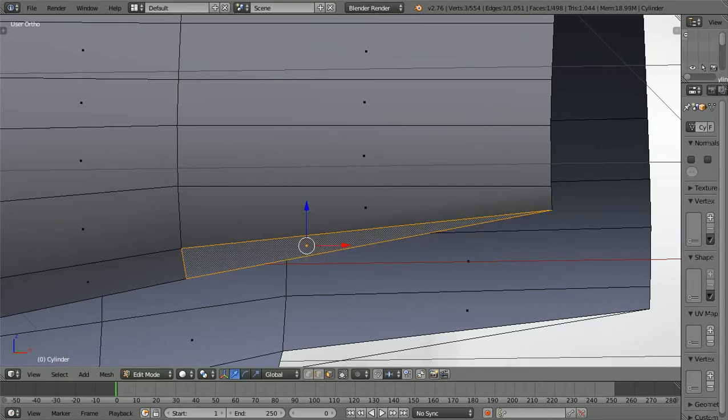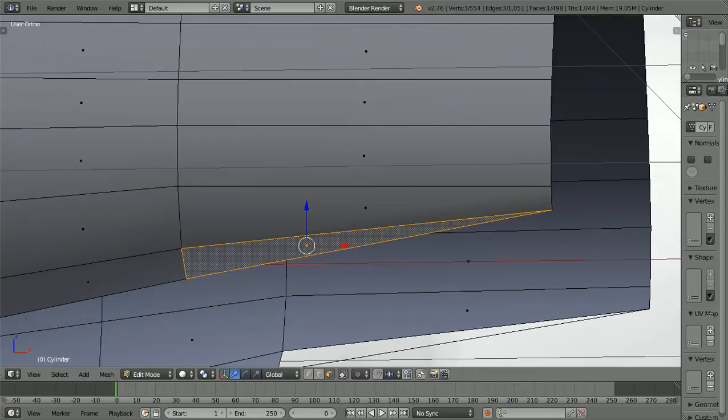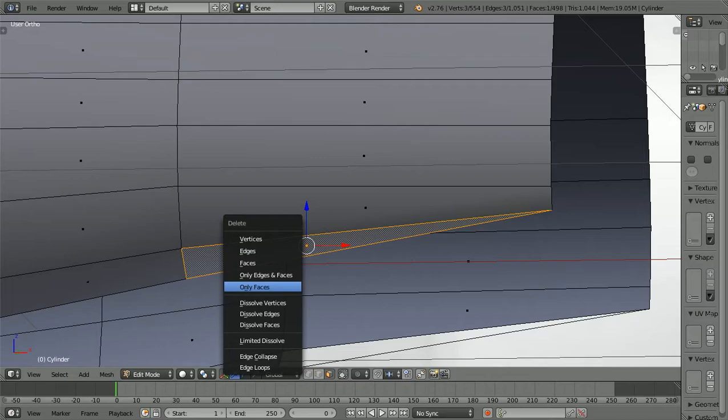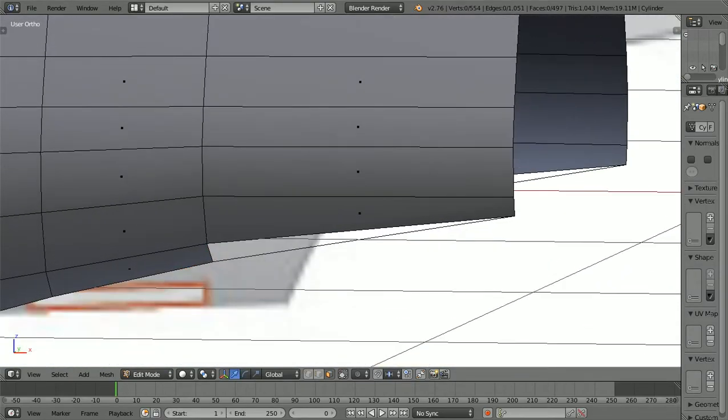Let's delete the face. Whoops, I didn't really want to do that. Control Z. I did want to delete the face. Okay, so I deleted the face, but I left the lines.